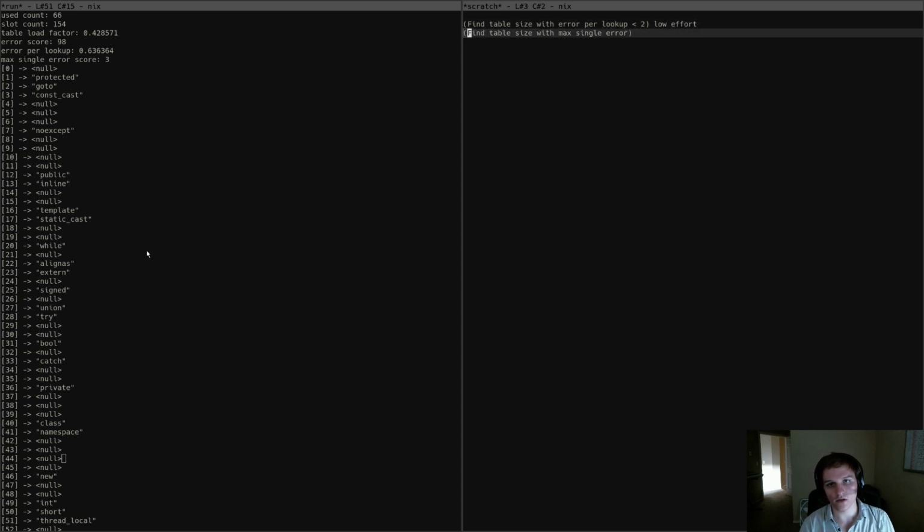Then I want it to switch into high effort mode with single error less than 2 without letting error per lookup increase. So essentially, for something to replace the existing solution, it has to have a better max single error, and it cannot have a worse error per lookup.